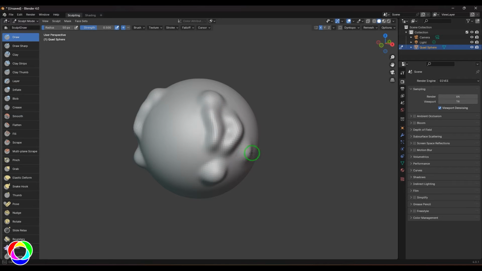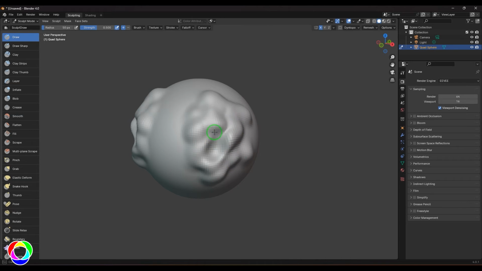That adds lumps, or surface relief, over the model, which gives you a feel as if you're really adding volume to your model. However, you can hold Control and do the subtractive sculpting, where you are actually removing the details.